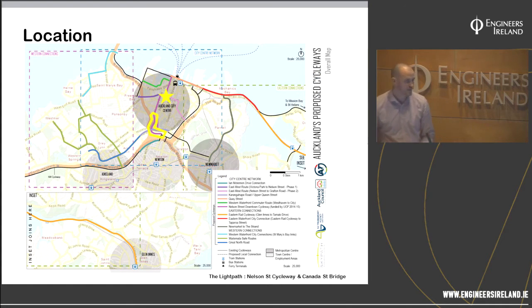So here's a location plan, and I appreciate this won't mean much to you if you haven't been in Auckland, but just bear with me, it'll make more sense on the next slide. So if you look at the top of the slide, that's Auckland Harbour, and then you see the large circle, that's Auckland City Centre. Where the star is, that is the Sky Tower, and then you see outlined is our scheme. So you can see that the scheme is right in or close to the city centre. We're about 5 minutes walk from the Sky Tower and about 10 minutes walk to the waterfront.